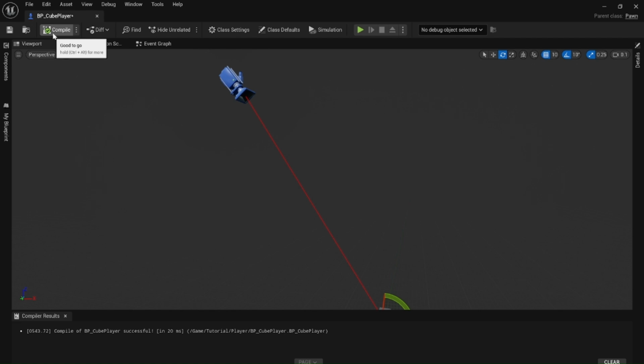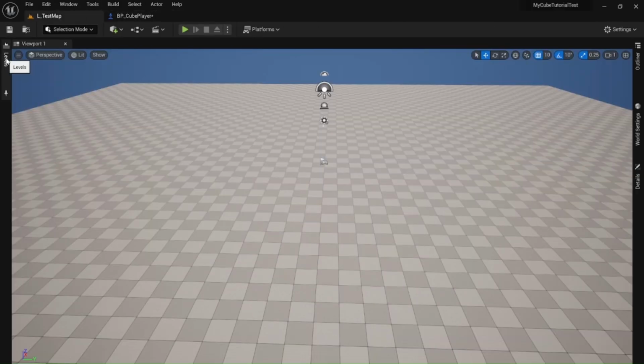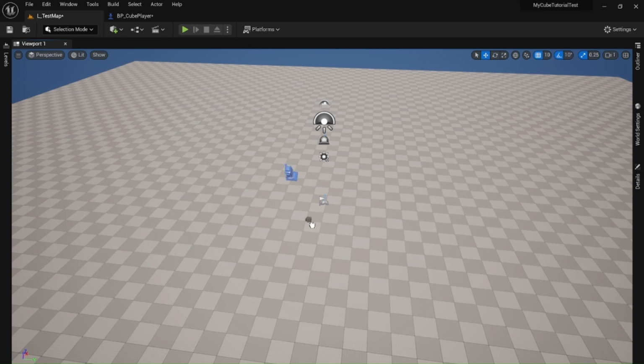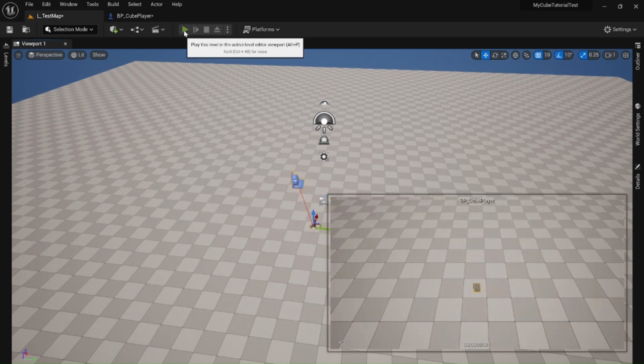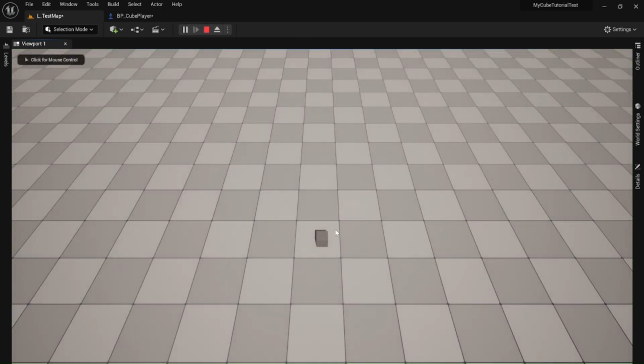Let's see. I'm going to put this in the world. So actually, take the cube and set it in the world. Now press play, and there's our cube. It's a little tiny. I'm going to make it a little bigger so it fits the shape of the one tile grid size.